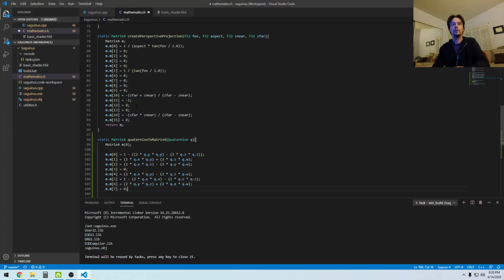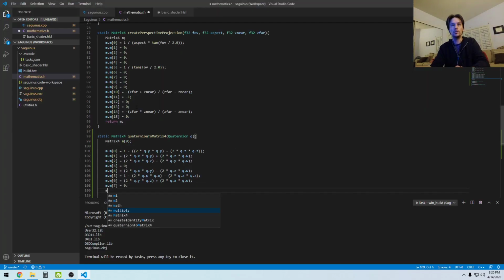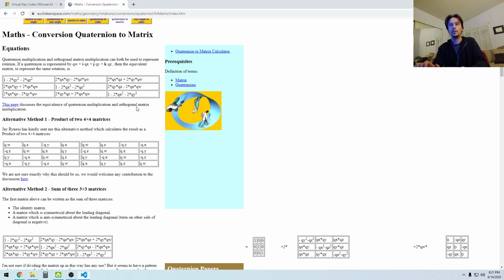All right, one more row to go. M.8 is 2 times q dot x times q dot z plus 2 times q dot y times q dot w.